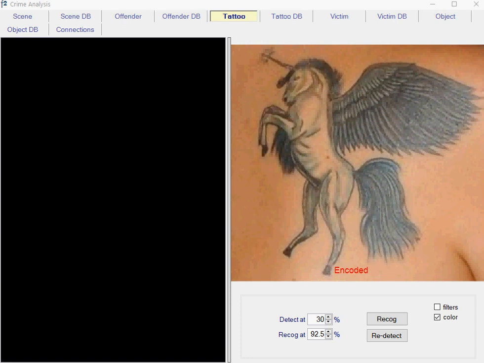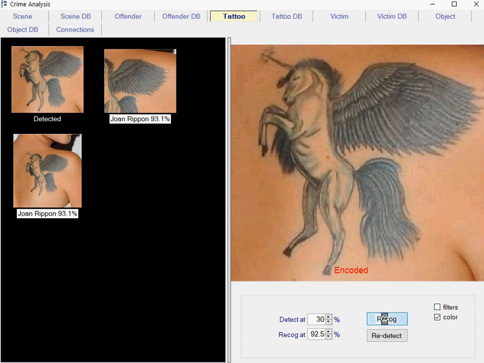The distinguishing characteristics of the image, i.e. the intersection of different lines, curves, areas of colour and so on, will automatically be found and encoded mathematically into a unique numeric string. When I click the recognition button at the bottom, F2 will compare this string with the strings of each of the 5,700 tattoos in the database that we're connected to, sort the results into match percentage order, and display them as thumbnail images on the left, together with the match percentages and the name or record ID of the owners.